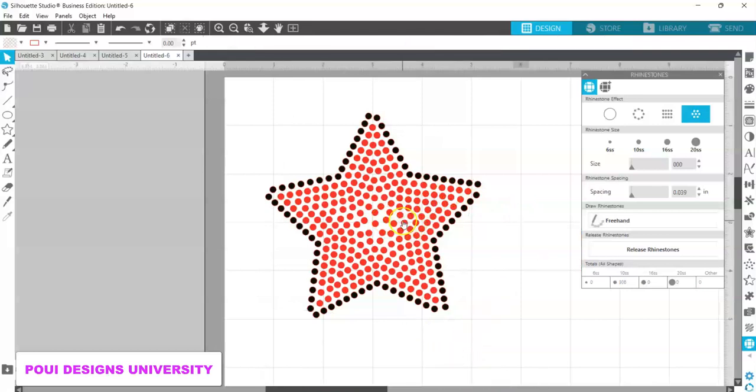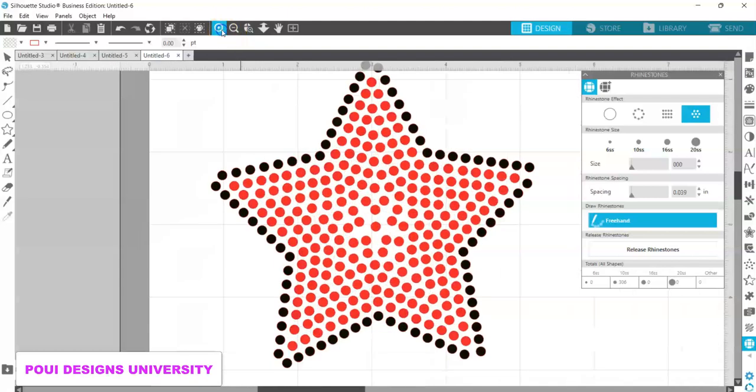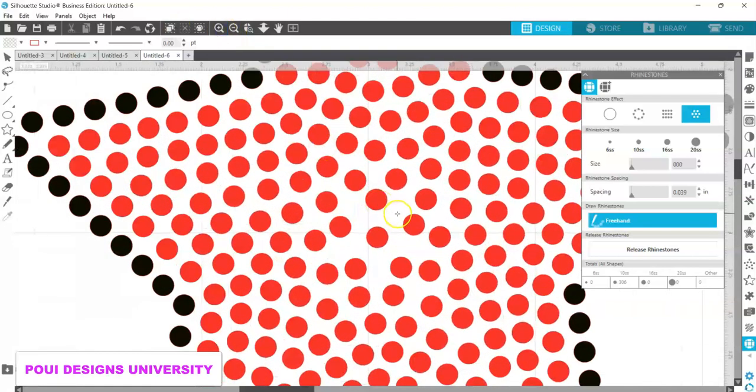and delete this. Okay, the thing you can do too, well, let me say this: the distance between the rhinestones, the red one, the spacing between each other is 0.039 inch. Okay, and sometimes you can draw rhinestones freehand, especially if you want to write something, you can add them with this one. You can go here in the middle, just select it, and let me zoom in a little bit. Okay, zoom in. For instance, I want a rhinestone here. I will come with this and click here.